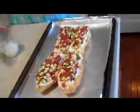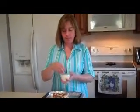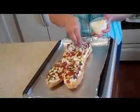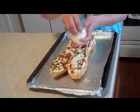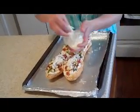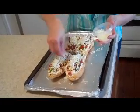I finished putting our wonderful tomato and zucchini topping on our baguettes, and now I have the last ingredient, which is half a cup of our Touch of Philadelphia Kraft shredded cheese. It's the mozzarella, and I'm just going to sprinkle that on. Covered as much as I can.